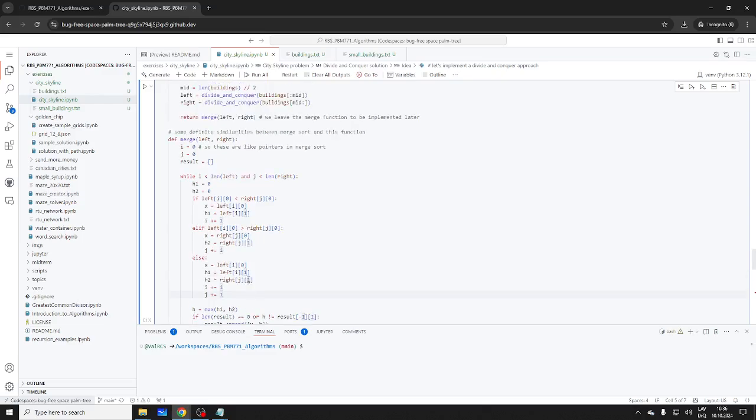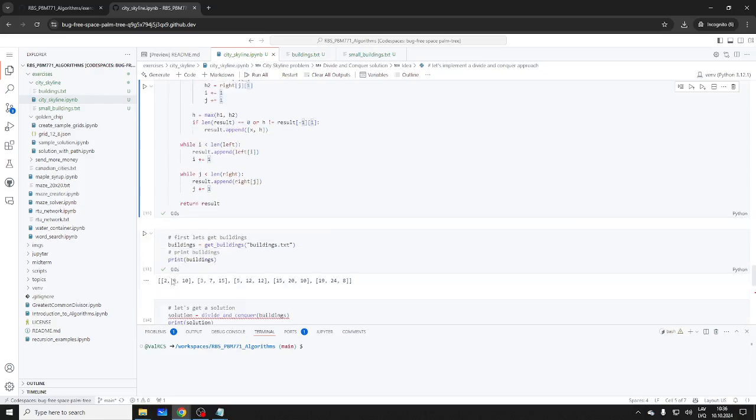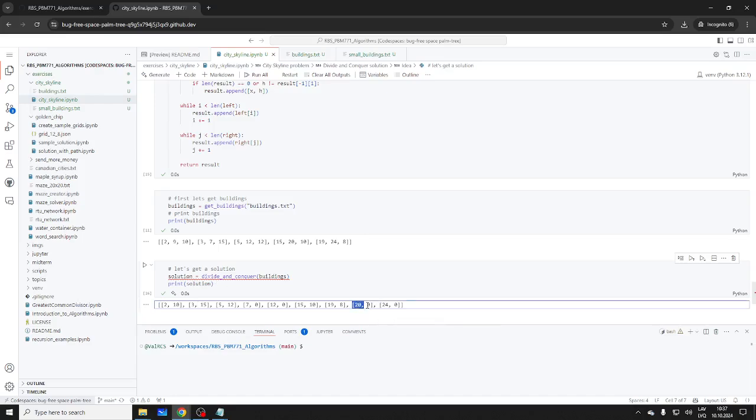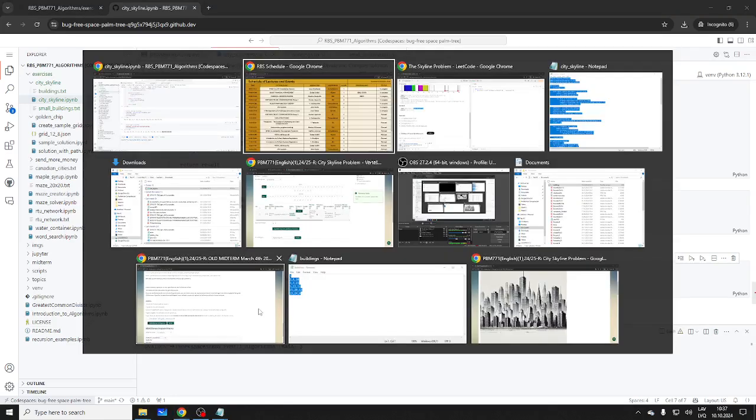Is it gonna work? What do you think? Okay. All right, let's try this again. Okay, it works, but something's a little bit iffy here. I don't think it's quite the correct solution. All right, let's see, 2 10, 3 15. This part here is a little bit iffy. You see the end is kind of off, right? Something is a little bit off.